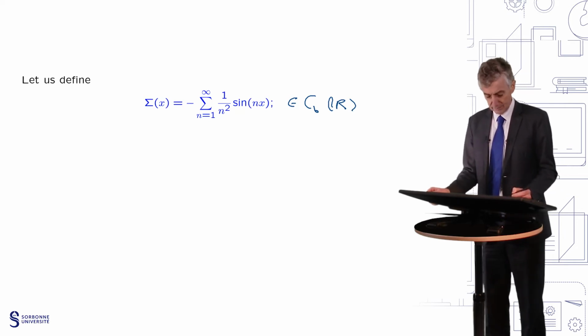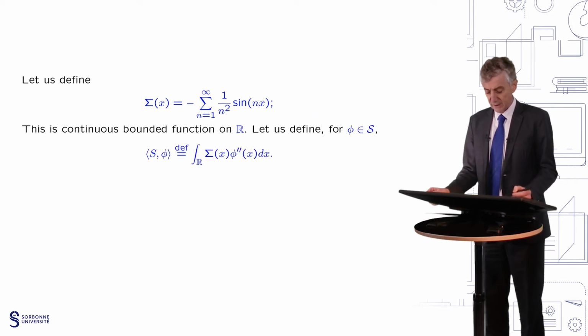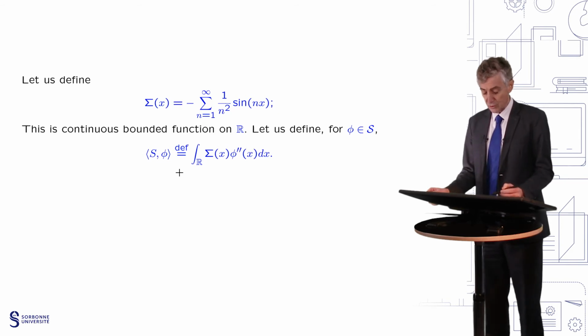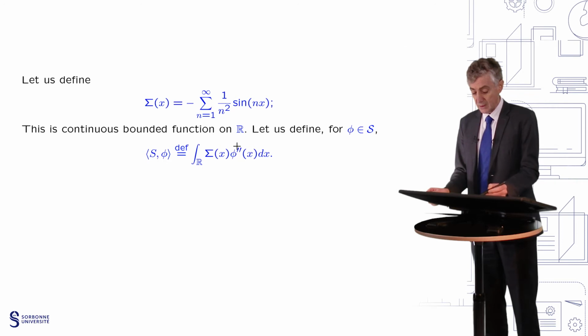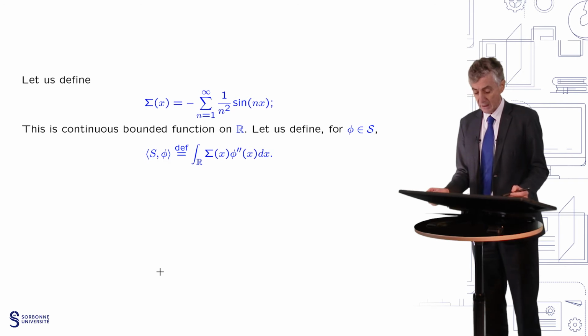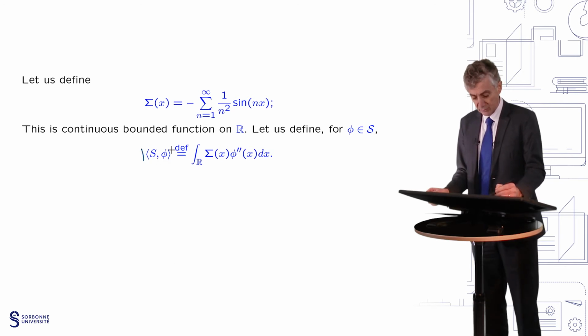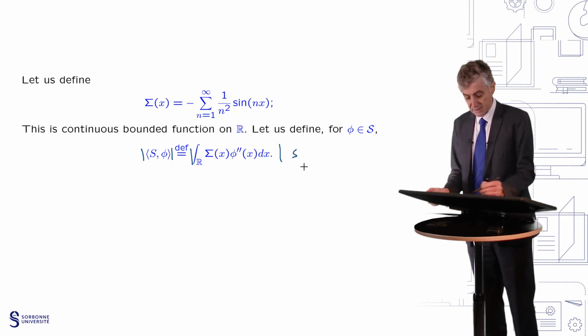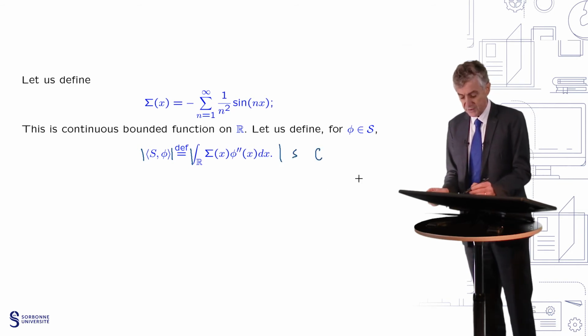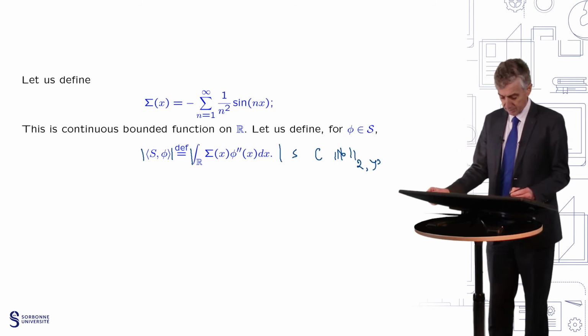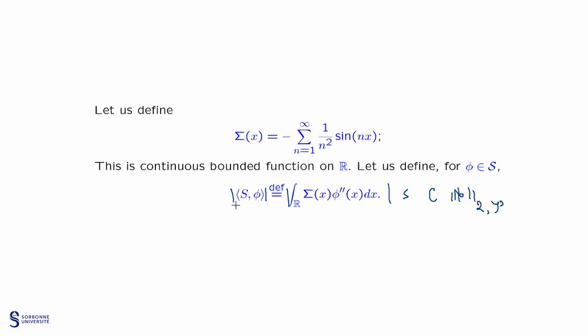Okay? So now let us see what's going on. In fact, we can define this function as a distribution. Why is this a distribution? Because sigma is bounded and phi decays faster than x squared at infinity, so this is integrable. And of course, here, if I put the absolute value here, this is less than some constant, which is the supremum of sigma, times the norm of index 2 on S, simply to ensure integrability. Okay. So this proves that this is a distribution.